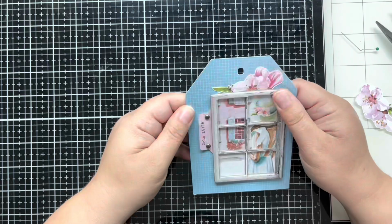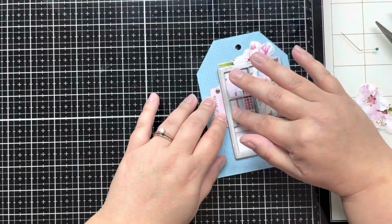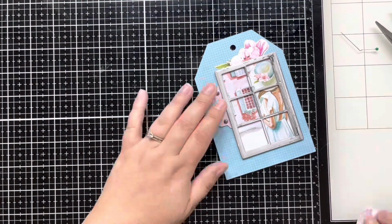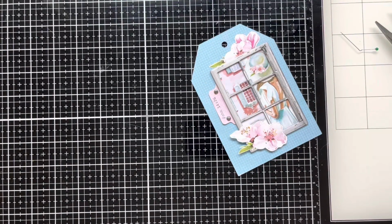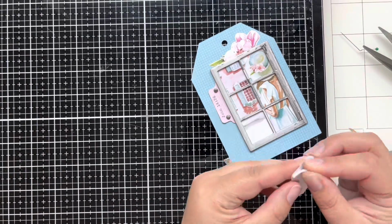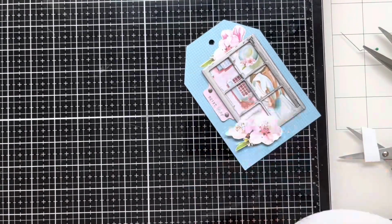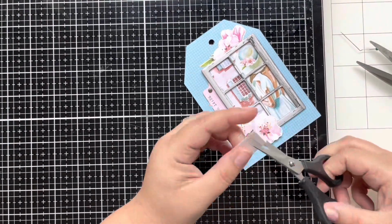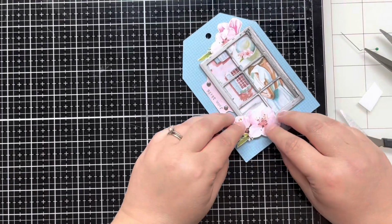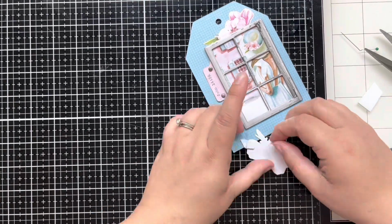Now with that last little cluster of florals, I do want to elevate it a little bit. So we're going to add some foam tape to give it some dimension. I'm going to put it over the window scene as well, which does have some chunk because it is a baseboard, chipboard kind of window, and so that will help elevate it as well. So I'm looking to where I need to put the foam tape as I place this here. So I just need little tiny pieces to put in the corners, and then I will add a glue to the window itself to hold that in place where it's in the center.